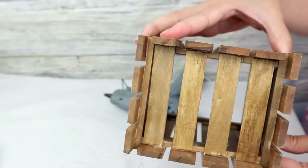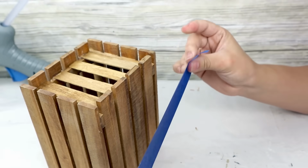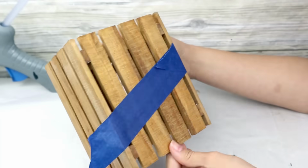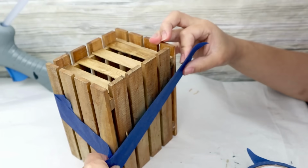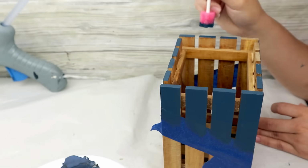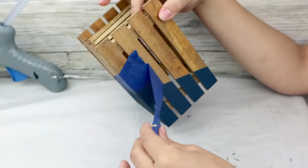You can leave these palettes in a single color, or maybe you can paint them and create patterns or any design that you like. I'm going to place blue tape forming shapes, just to make them look cute. And then I'm going to paint the bottom part navy with a sponge. Once the paint dries, you can remove the tape, and this is how it will look.